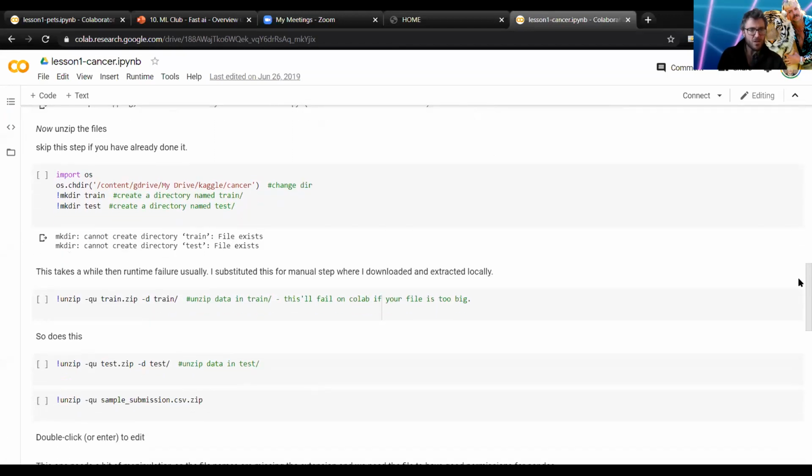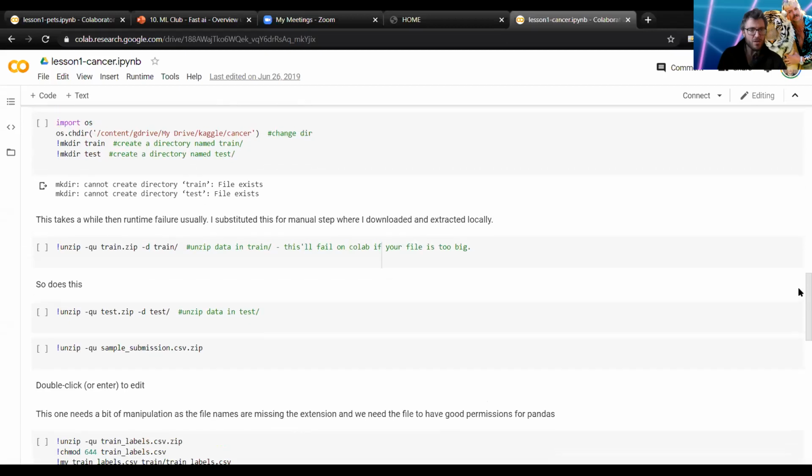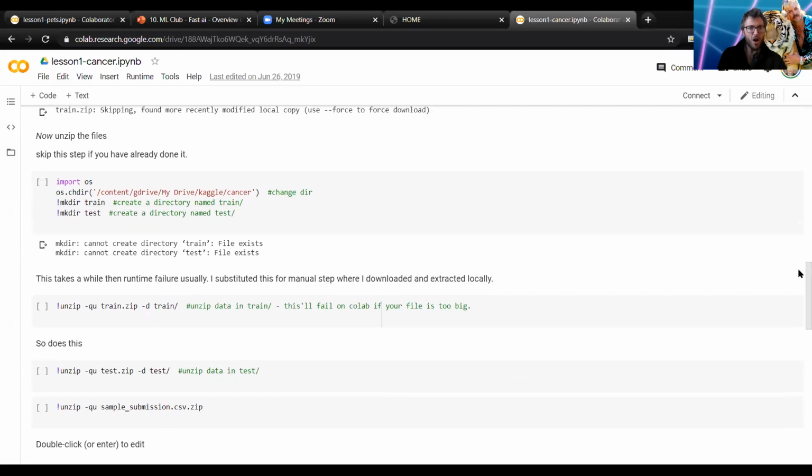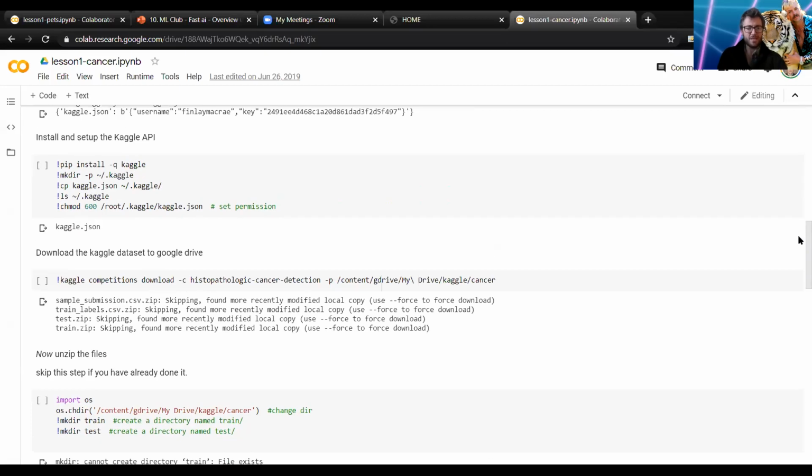That's just installing Kaggle. Oh, that's why. I'm sorry. This example is actually downloading from a Kaggle competition, so that's no good.